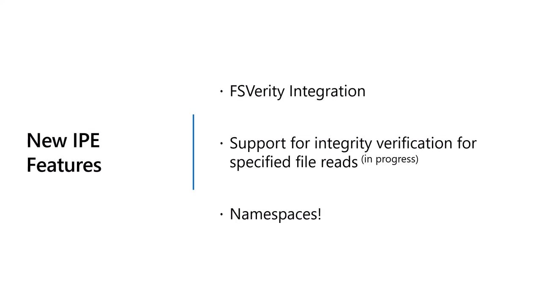And finally, the last big one is namespaces, which is a little bit of a misnomer. It's not namespaces in the traditional sense of the word that you think of with the clone system call or the unshare system call, where you would actually create a namespace primitive like mount, pid, user, and so on and so forth. It's more thought of like a variable policy or a contextual policy, where a new definition of trust is created for that process tree. So it's a little bit different, and it's probably an inaccurate name at this point.